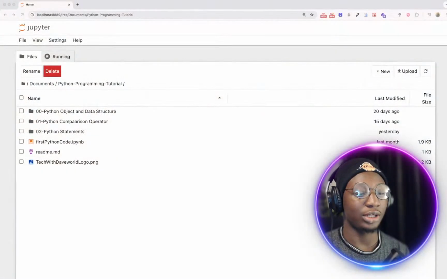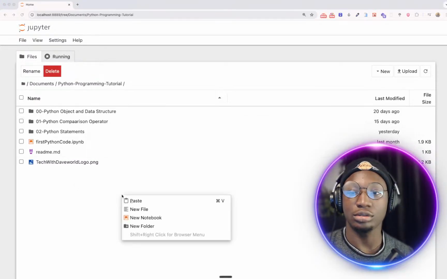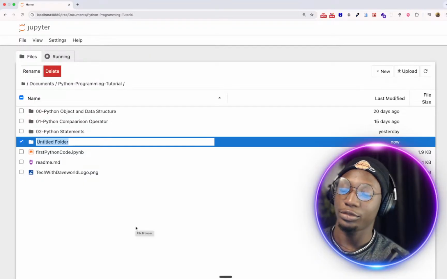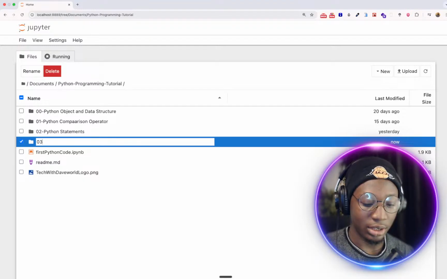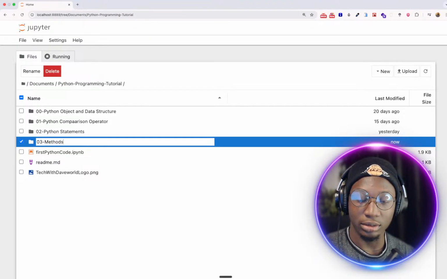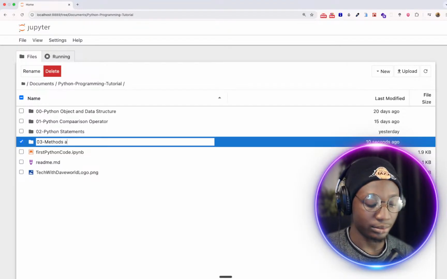So quickly, I'm going to jump right into my notebook. I'm going to create a new folder, and I'm going to name it 03-methods-and-functions, right?